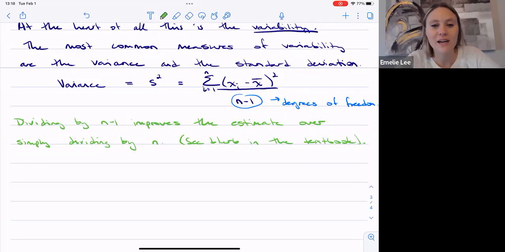This feels like a good multiple choice question, though. Why do we use n minus 1 instead of n? It has to do with a biased estimate versus an unbiased estimate. It goes on and on, but that's one of the reasons. It gives us an improved estimate is the reason that I'm going to stick with.